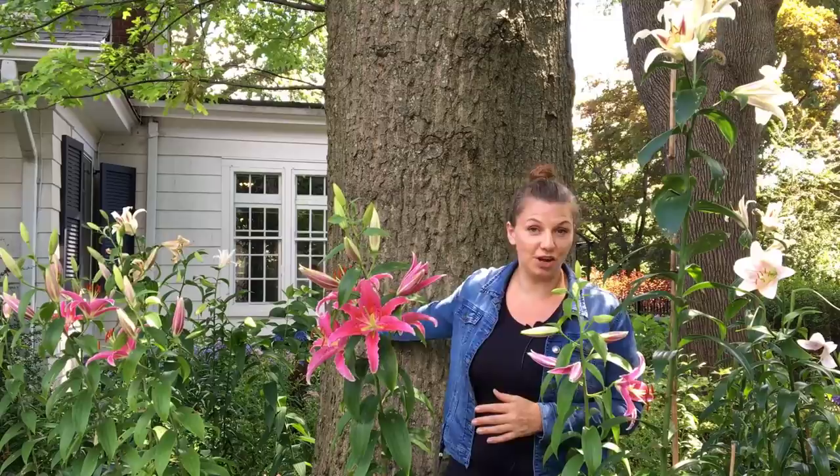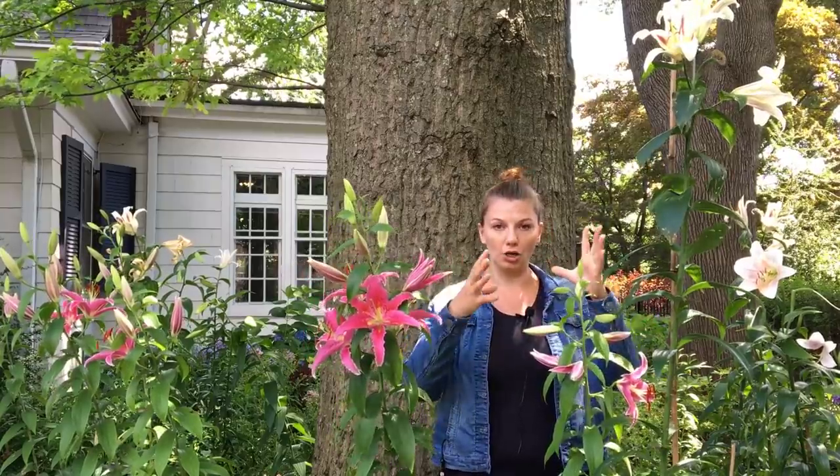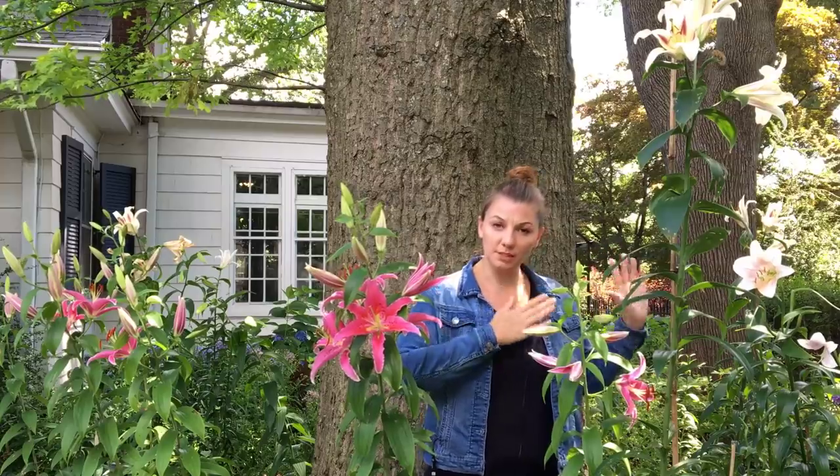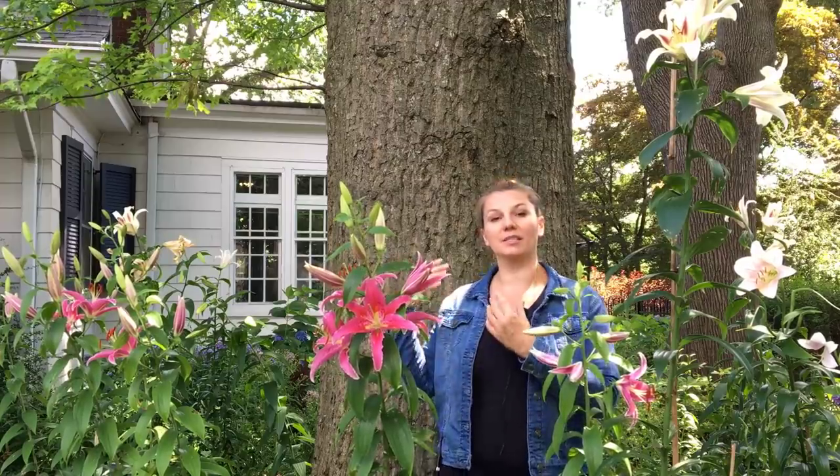All I have for these plants is love — I absolutely adore them for a few reasons. One, I can grow them in shade in my zone, zone 6, northern New Jersey, under these giant trees, which is a great feat. There are very few true large-blooming flowers you can grow in the shade of trees — the hydrangeas in the back are one of them, and these lilies. Another reason I love them is the height they provide right in the middle of summer, when a lot of things have stopped blooming or aren't blooming yet, and this color, fragrance, and height add a lot of interest.